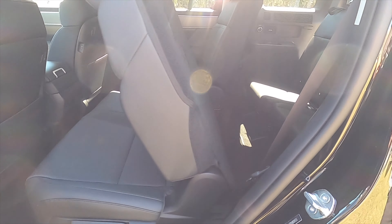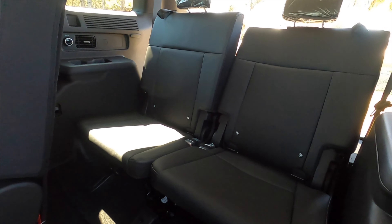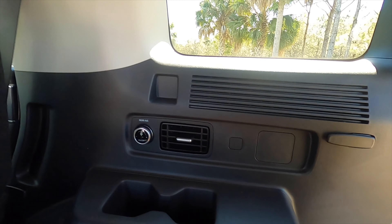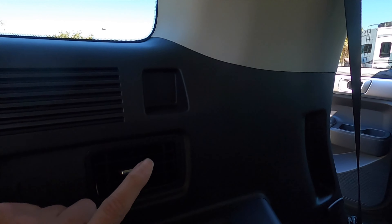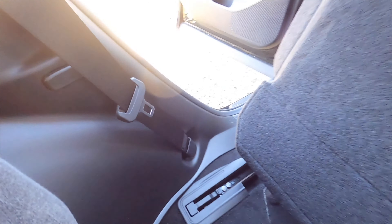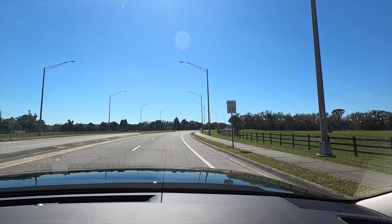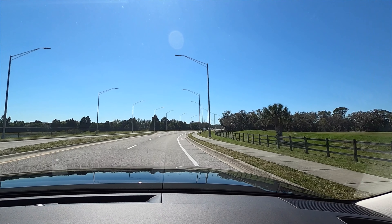Sliding to the center of the second row, the floor isn't completely flat but there's minimal feet-sharing since only two occupants typically sit here. Leg, shoulder, and headroom are comfortable. You sit slightly higher, and without a moonroof, headroom is not an issue even for someone six foot three. Entering the third row, push the button to slide the second row forward and access seating for two more. The third climate control is only on the passenger side back there. USB ports come into play on the Limited trim. Both sides get cup holders and air vents. With the rails pushed back, there's a slight hump to share, but headroom is actually very good for this size vehicle.